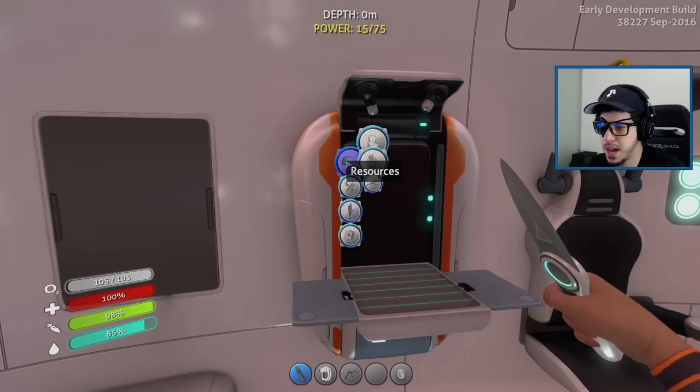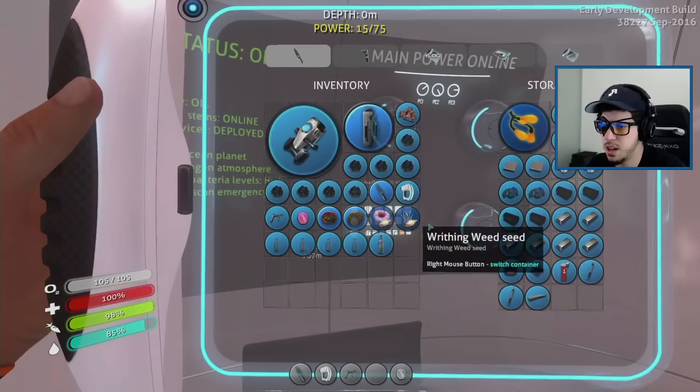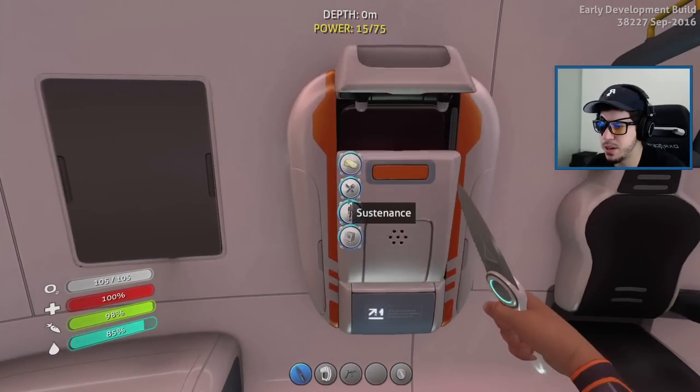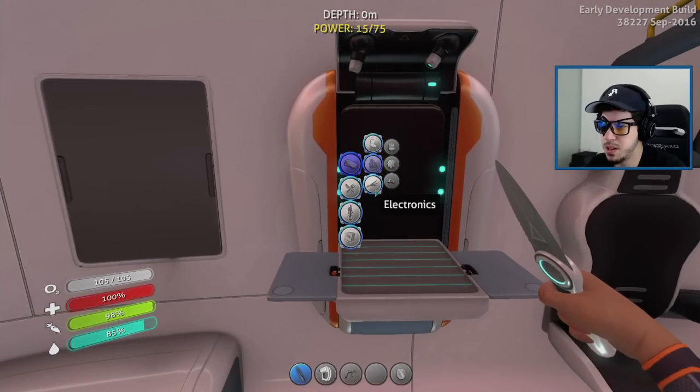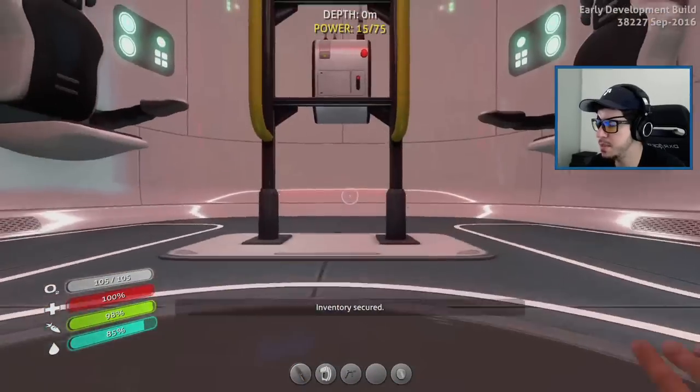We need a computer chip and a battery. I believe we do have, what is this? That's lead. We have a computer chip. We need battery. So battery will be, sir, 2 acid mushrooms. So let's get some titanium, some acid mushrooms real quick.